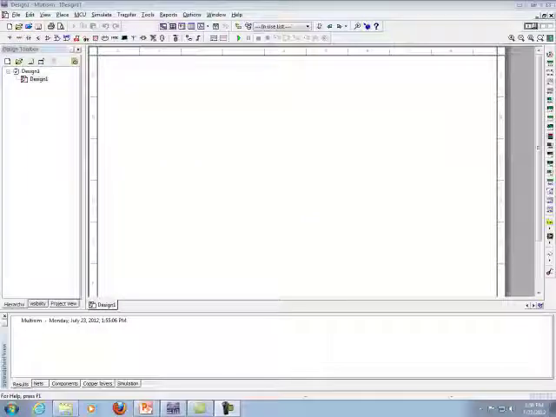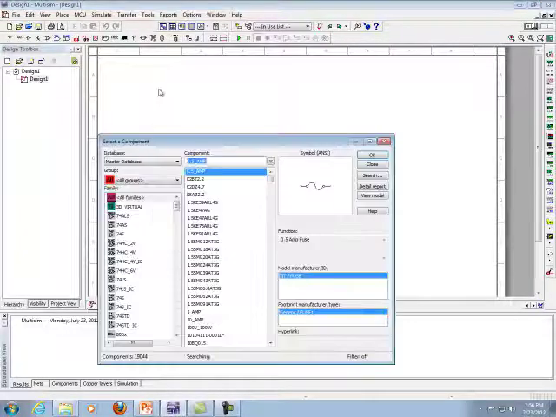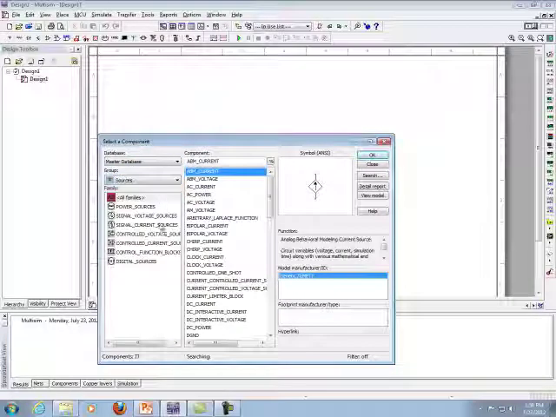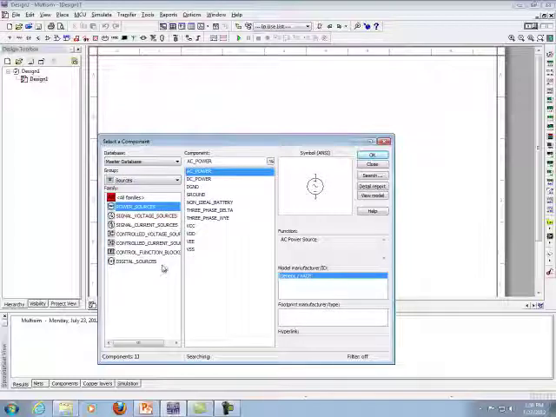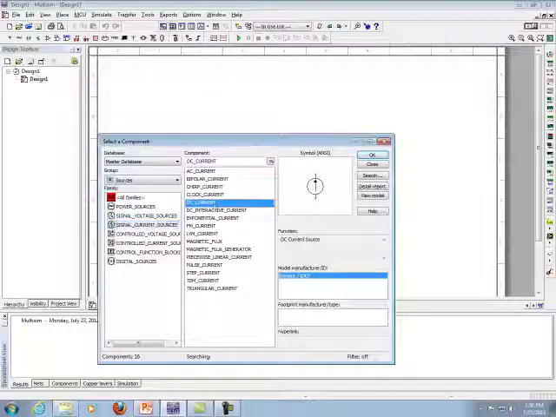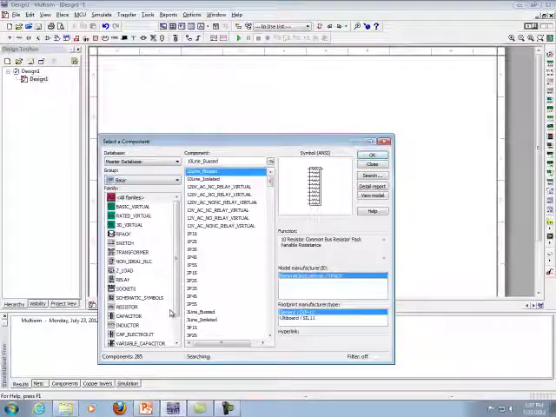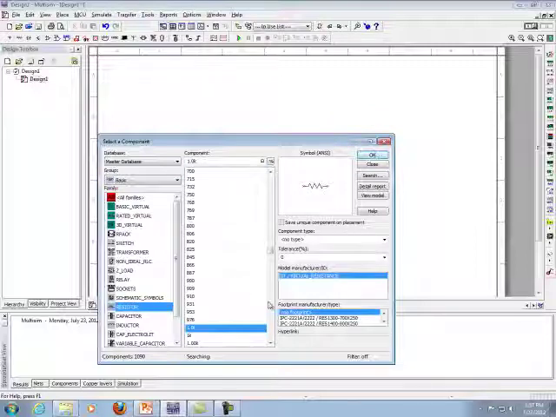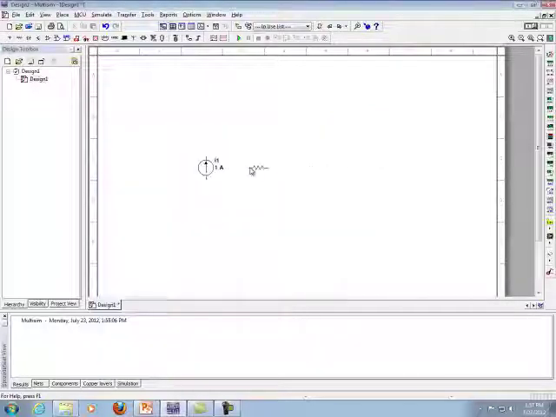Alright, so here I've started up Multisim. Recall that the circuit consisted of a 20 milliamp current source in parallel with a 100 ohm resistor and in parallel with another 100 ohm resistor. So that's what I'm going to do. There are many ways to make this schematic. I'm just going to follow one way. So I need to insert a 20 milliamp current source. Let me go to power sources. Oops, that's not there. Signal current sources, DC current. That. Now go back to basic, go to resistor, and insert a 1K resistor and then change the value. So 2 1Ks, R1, R2.